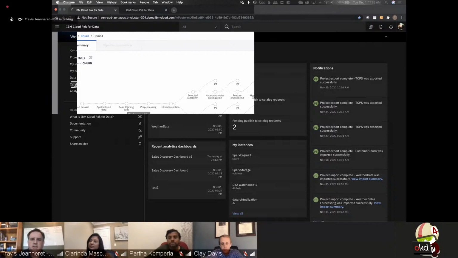Then it's going to go ahead and select the various models that it would expect to give you the best results based upon the data set itself. And then once it selects the various models to test, it's going to run through those models. It's first going to do just a straight test. Then it's going to do some hyperparameter optimization based upon those results and test it again.